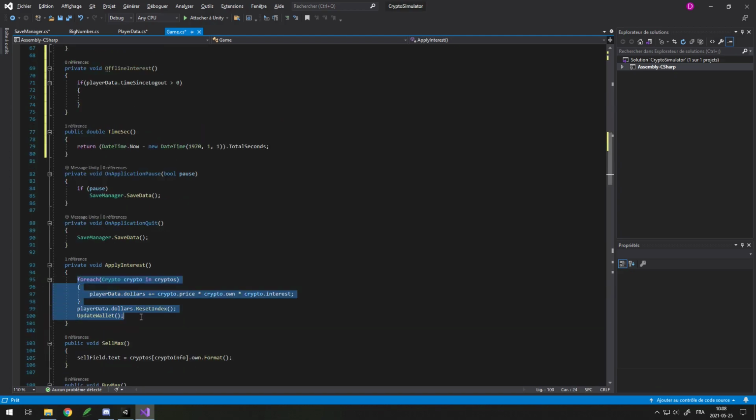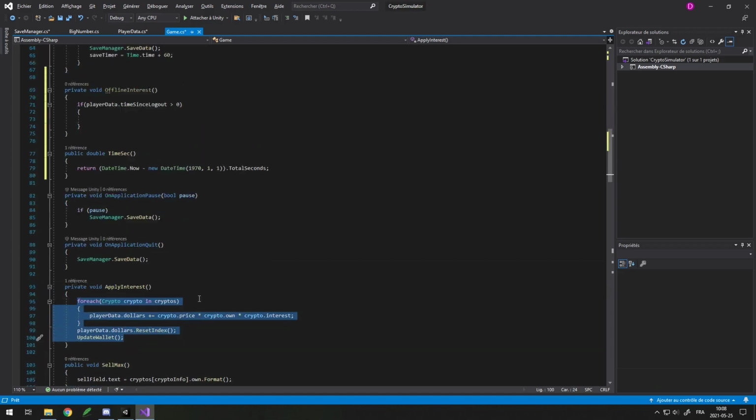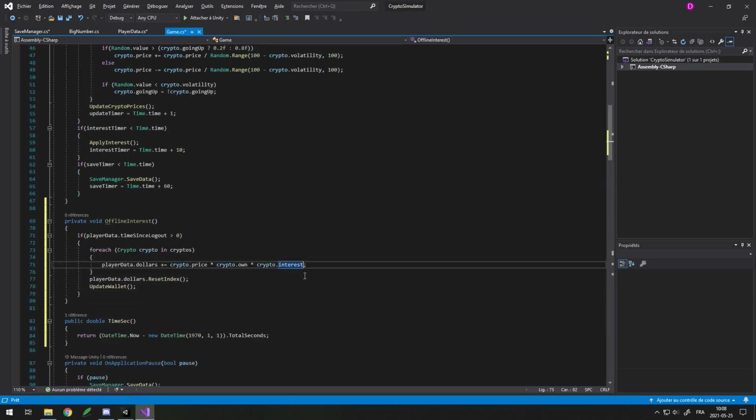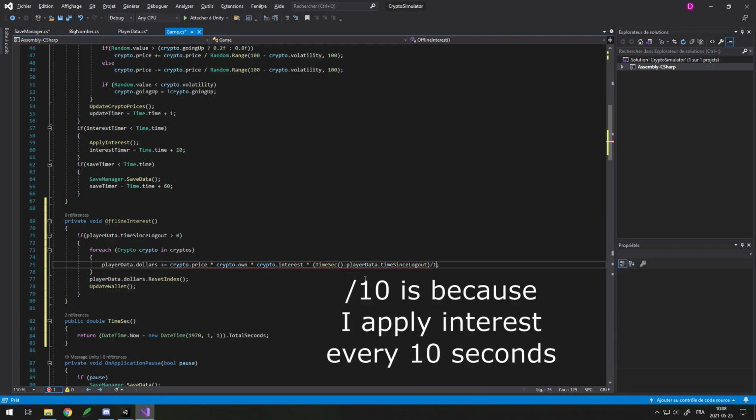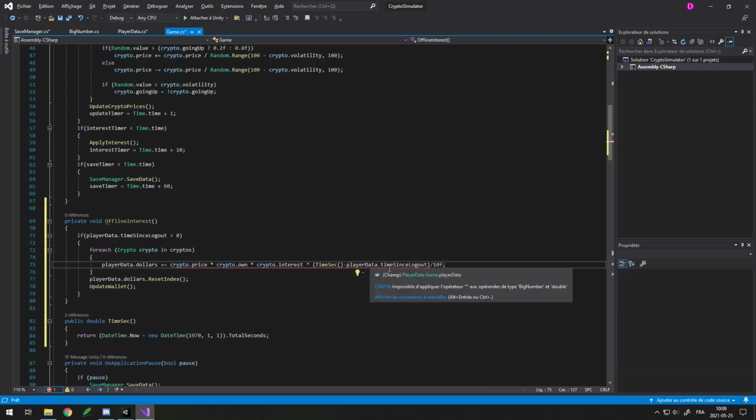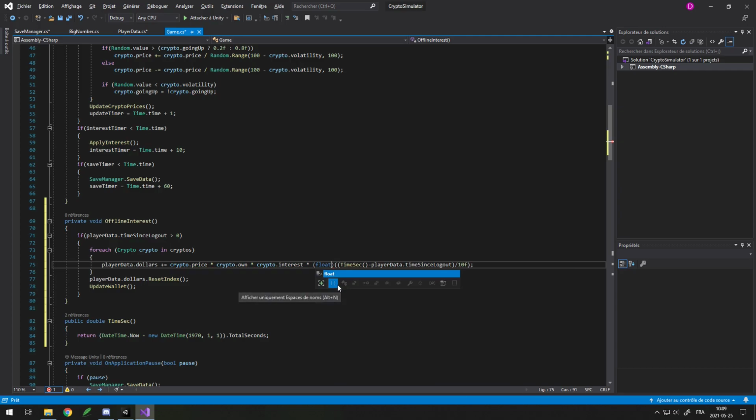Then I'll just copy my apply interest function, paste it in here, and at the end right here when we add the dollars, I want to do times little parentheses TimeSec minus playerData.timeSinceLogout divided by 10. And here you can see it causes an error because it's a double. So I'll just cast it to float because I only did my functions for floats. So just like that, that's going to work. At least I hope so.